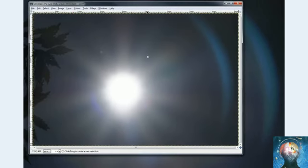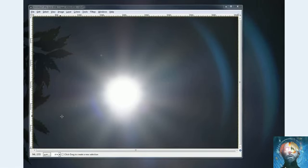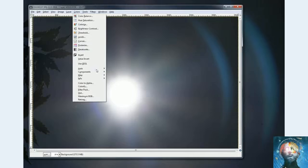So I'm going to use a tool called GIMP. GIMP is a freeware, probably the best paint tool that you can possibly get. Okay, I've got that right here. I haven't done anything to this yet. I'm going to apply one thing to it, and basically I'm going to bring out all of the colors in the picture. And when I do that, you're going to see something really interesting. So this is just color enhance.